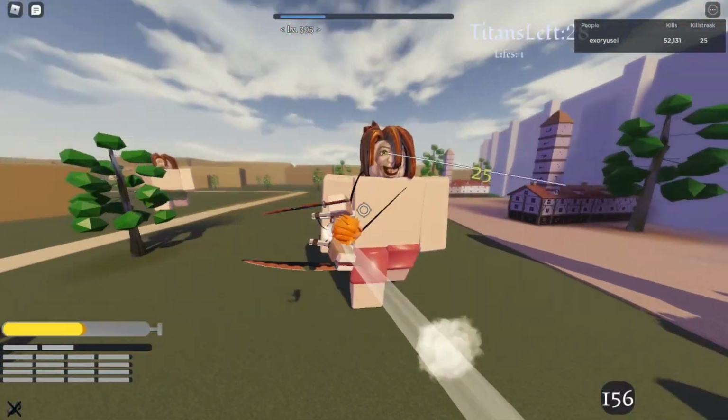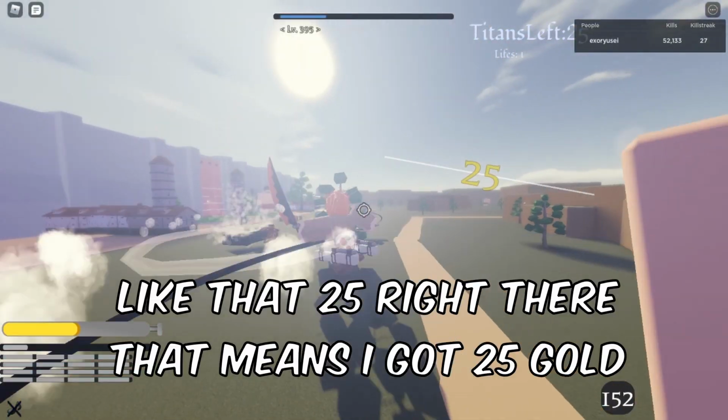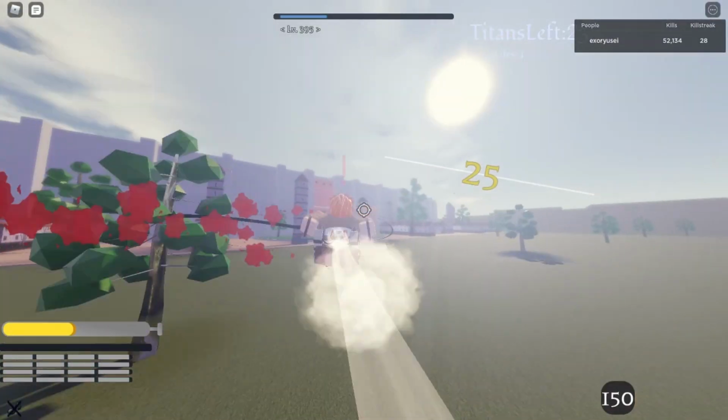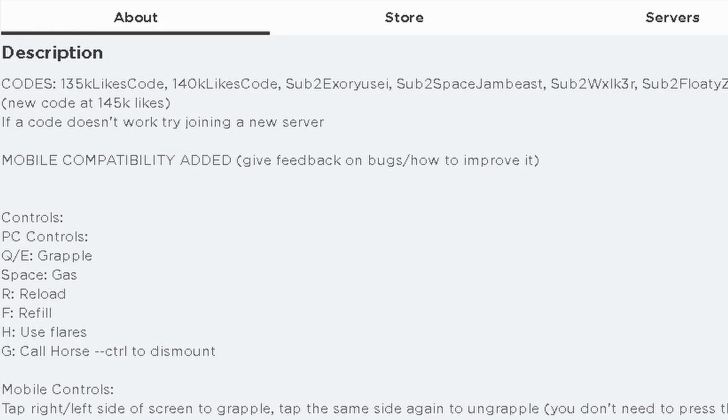But the main way to get gold is actually by playing the game. So whenever you kill a titan, there'll be a number showing up on your screen, and that's how much gold you get for the kill. And also when you complete a mission or a boss mission, you also get gold. Now that you have your gear set up, let's move on to grappling.